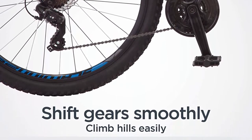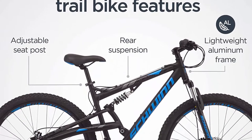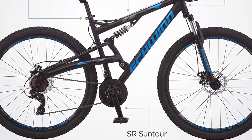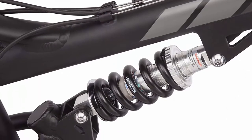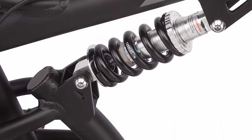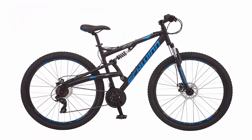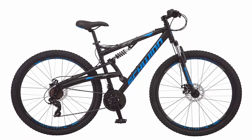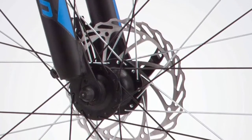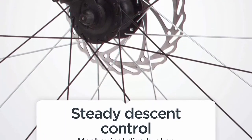Frame: 18 inches medium, suggested rider height 5 feet 9 inches to 6 feet 2 inches. Chain size 1.5 inches x 3/32 with 110 links. Tire size 29 x 2.0. Brake type: mechanical. The 21-speed shifters with derailers are perfect for a wide gear range and smooth shifts. Schwinn alloy triple cranks and 7-speed freewheel combine to supply the right gearing at all times. Rear mechanical disc brakes provide crisp stopping and steady speed control, with extra-wide double wall alloy rims wrapping around 2.1-inch wide knobby mountain tires.